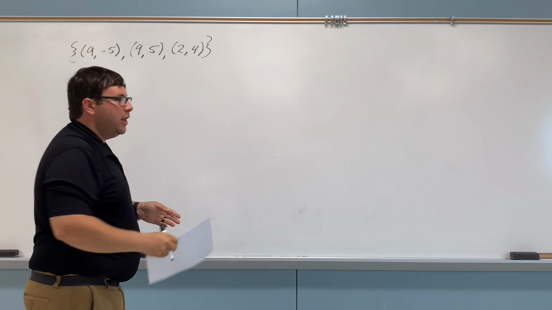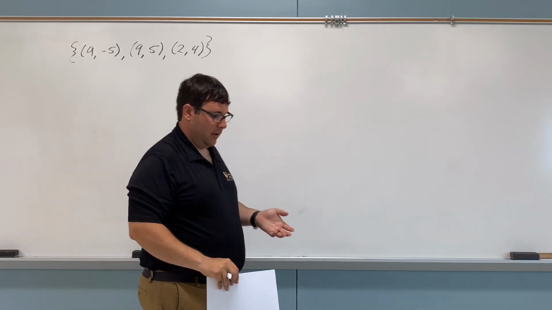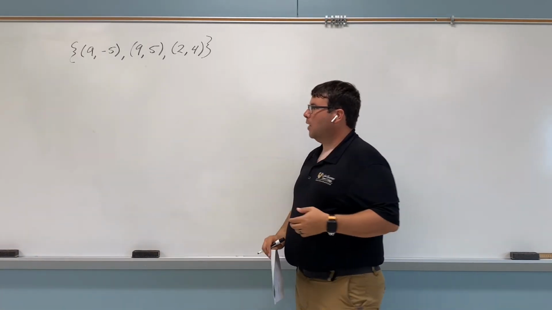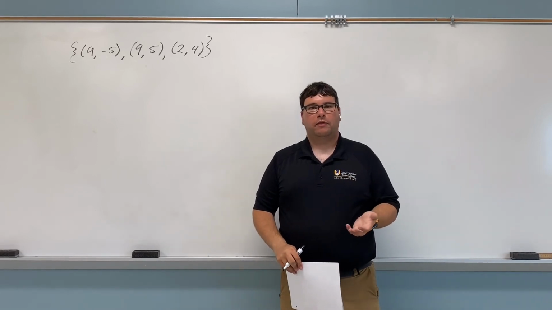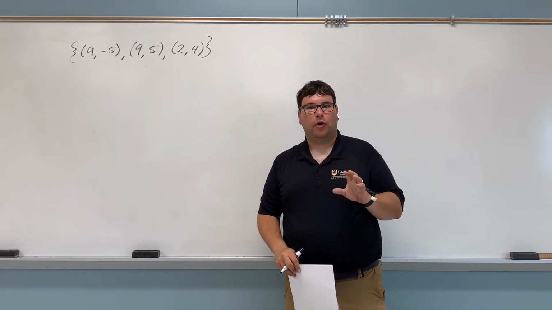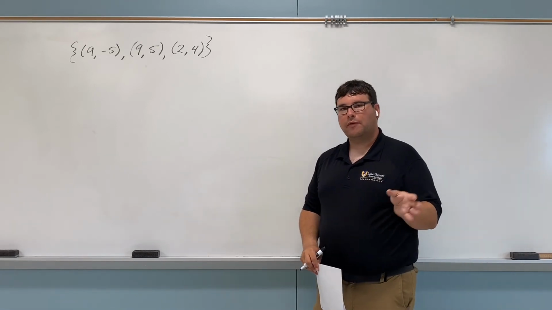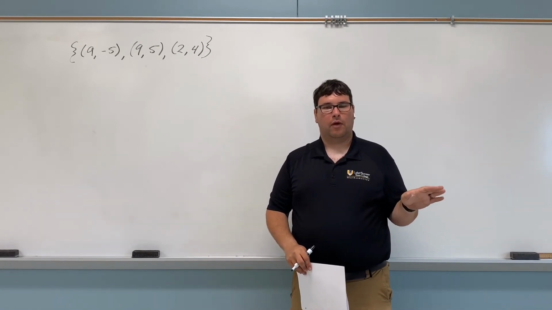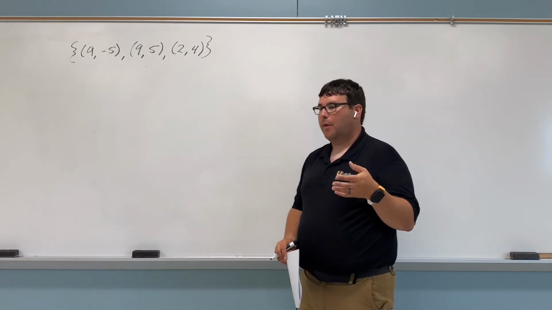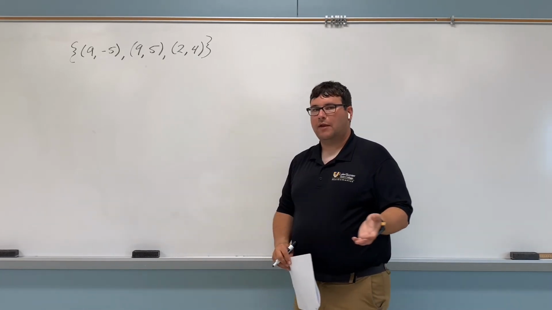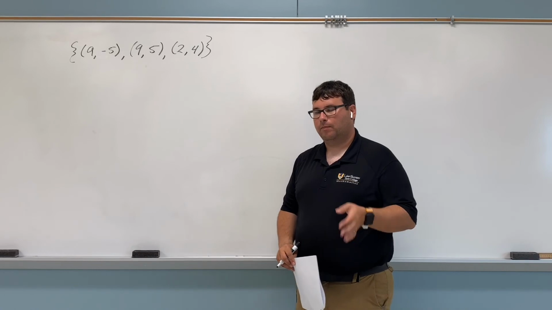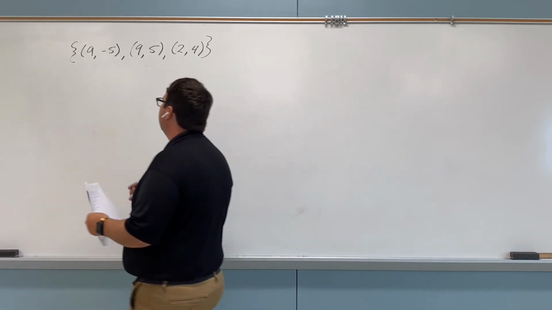Now, within any relation that you have as a set of data like this, what you can do is determine a couple things that we call domain and range. Domain is simply talking about x values. That's all it's looking at. As you're looking at your range, it's talking about y values. Now, here's what this means for us.